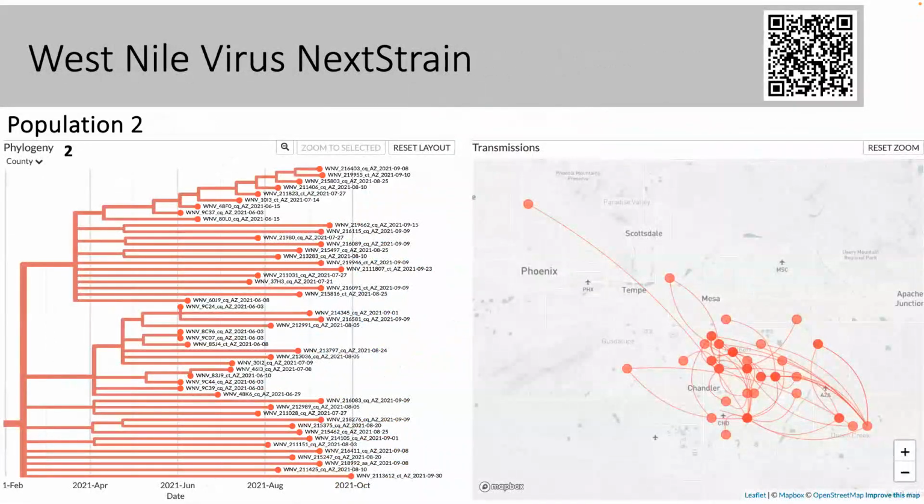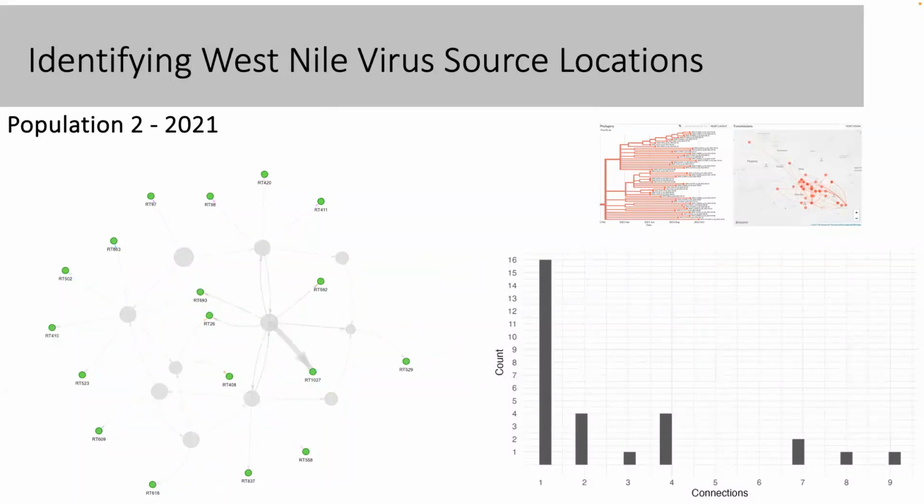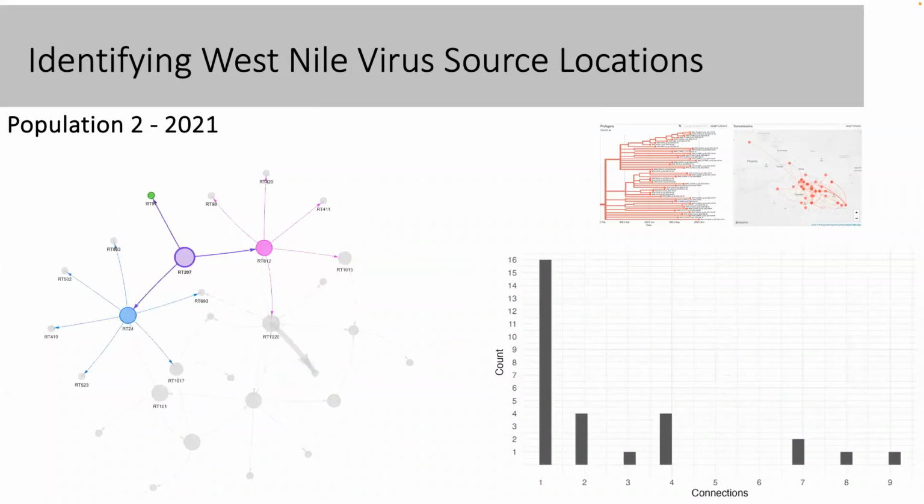And now let's look at population 2. So population 2 is going to be an eastern or southeastern part of the county population down in like the Chandler, Gilbert, Queen Creek area. And when we perform our network analysis on this population, like our last analysis, most of our traps are dead-end sites. They're just our sink sites, not contributing to the network, whereas we have a couple that are contributing to the network. And so our source location is identified as RT207.